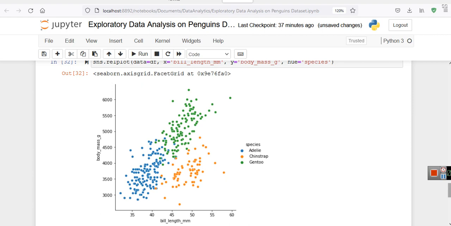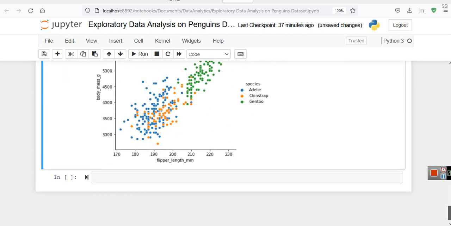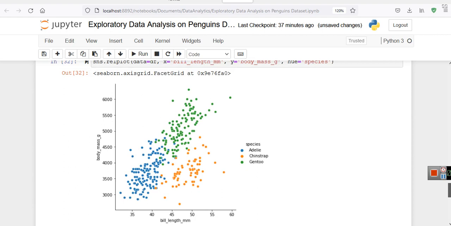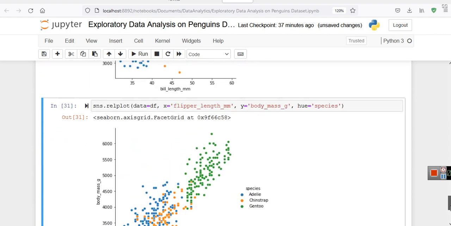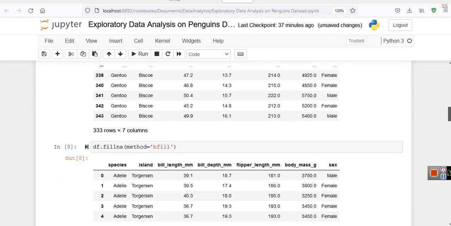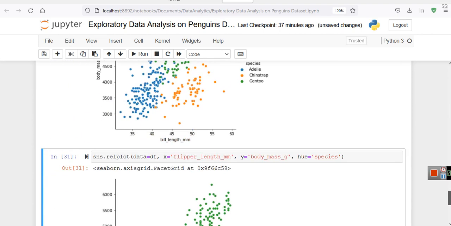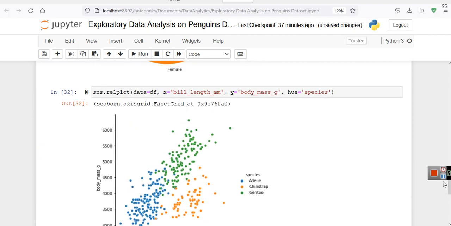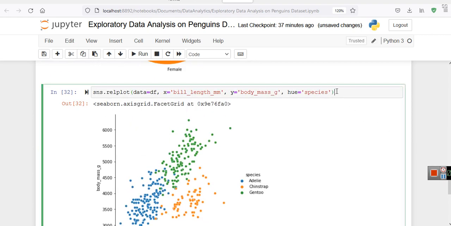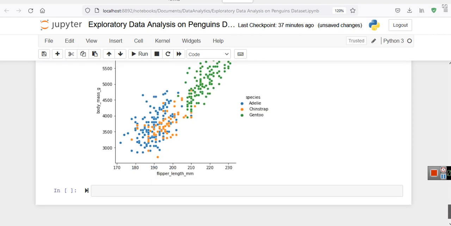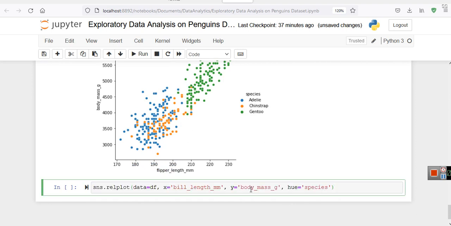So with the help of these two relationships, we can tell that all of these variables are important in finding the output, in finding which penguin it is, in distinguishing between them or classifying them.